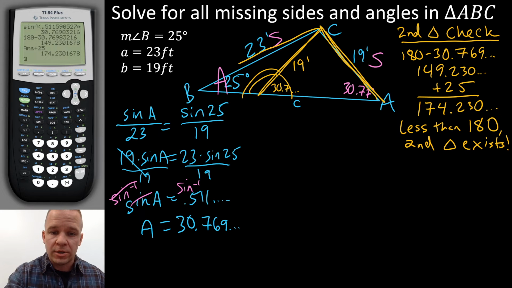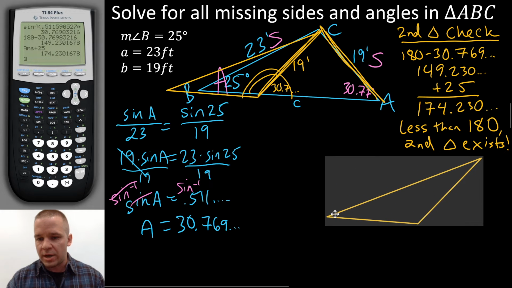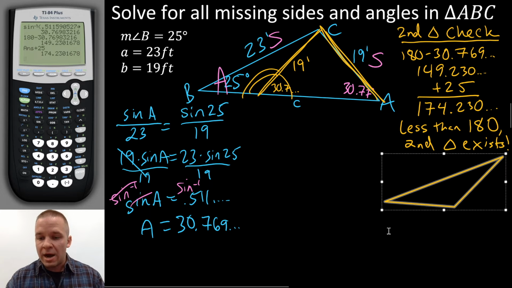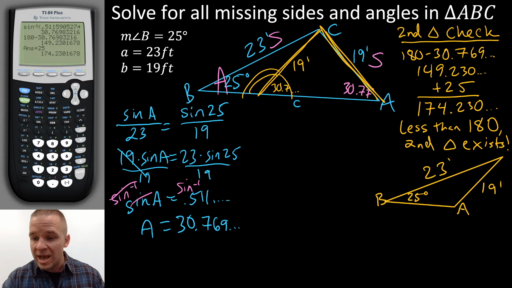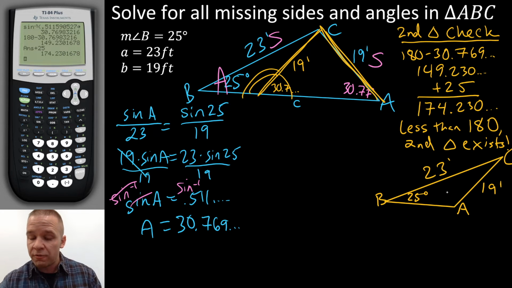Now what I'm going to do is trace this best I can, okay? That is kind of awful, but, you know, we'll roll with it. And then I'm going to bring this guy over here, okay? And that is going to be my second triangle that I'll work with here in a little bit. Now, I'm going to label that with my given, which was 25 degrees. We had the 23 feet. We had the 19 feet. This was B right here. This was A right here. And up here is my vertex C. Now, the information we found was that this is going to be 149.23 degrees, and then I can get my other angle from there.